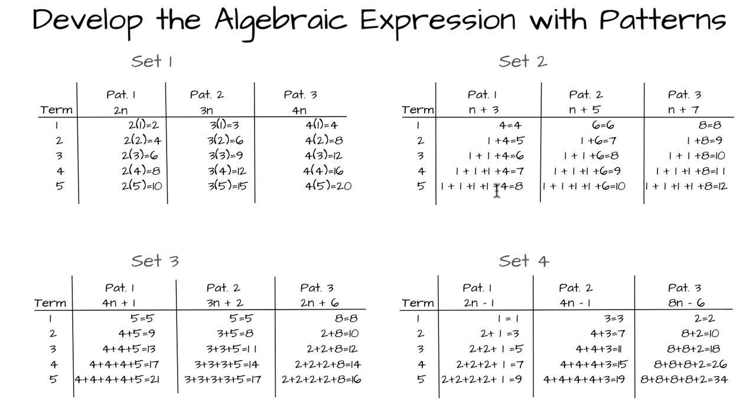Here the term number is 5, but there is only 4 ones. Ask students if there's a way that we can change the way this is written in order that there are 5 ones instead of 4. Once they brainstormed a bit, you might highlight and ask if there is a way they can change the way this 4 looks. So instead of there being 4 ones and 1 four, there are 5 ones and something else. But it still has to equal 8. Hopefully they'll get to the point where they can rewrite that 4 as 1 plus 3. And when written in this form, we have 5 ones and 1 three.